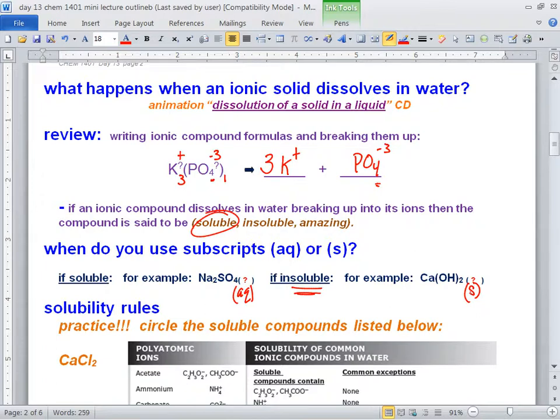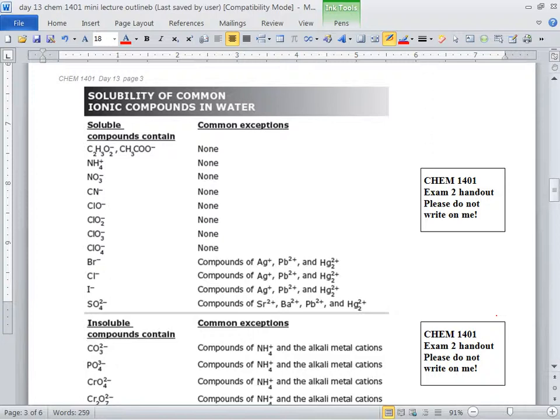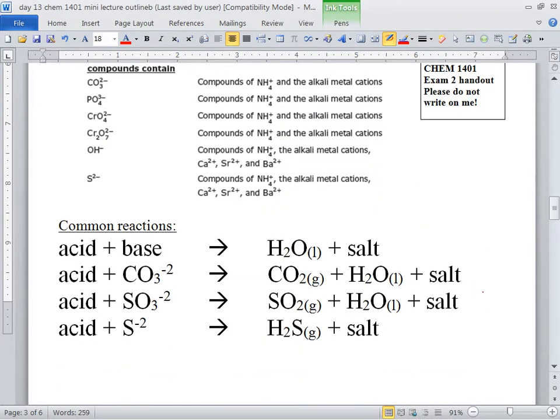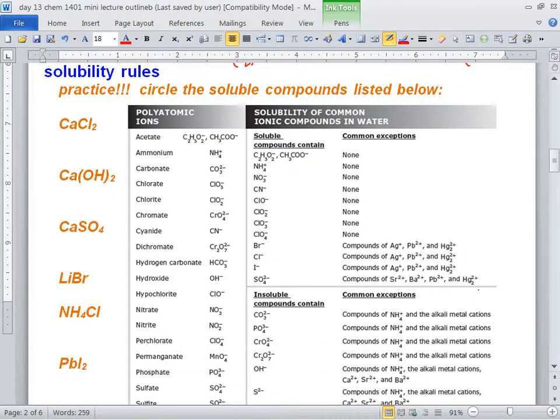Right. Okay, so here they are, the solubility rules. So let's practice a few here, right? Now, this table is a little bit bigger than what I'm going to give you. In fact, if you go to the next page, you see the table I'm going to give you, all right? So I think it's a great idea for you just to tear this page out and have it staring at you when you're doing all your homework. Because this is what you get on all the quizzes and all the exams, right? There's this table of rules, and then there's some common reactions, which we haven't got to yet. So this table of polyatomic ions isn't there, but it's there just so we can remember stuff here.